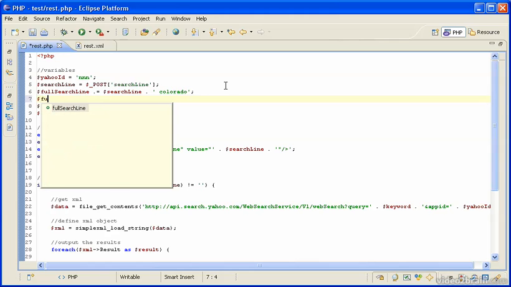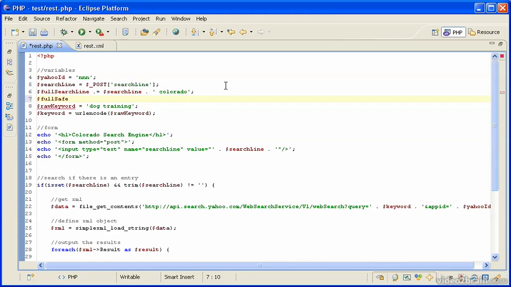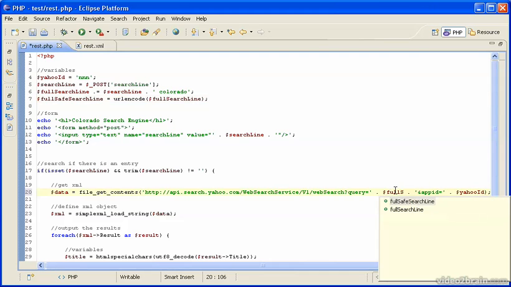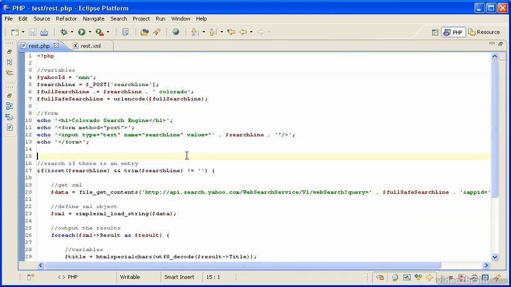And now full safe search line equals URL encode full search line. And now we're going to actually search for the full safe search line. So I think that should be all. And now we have a little search engine.